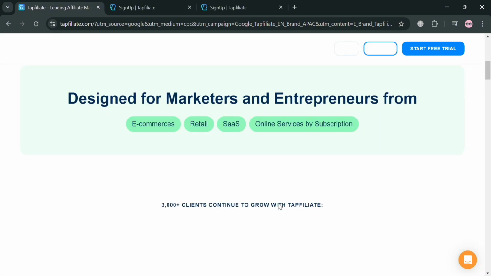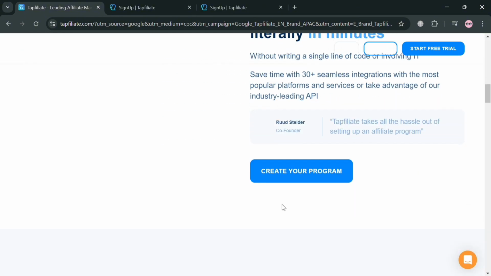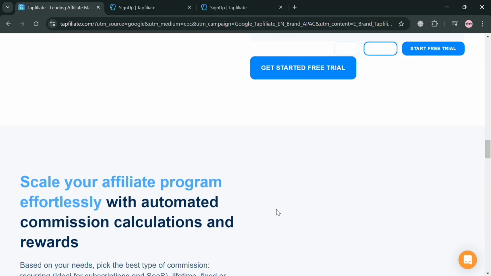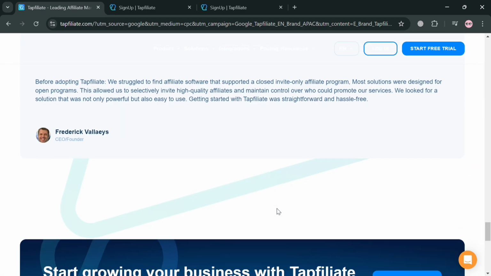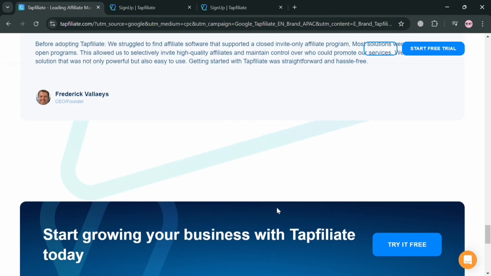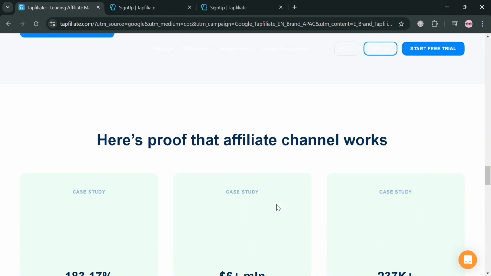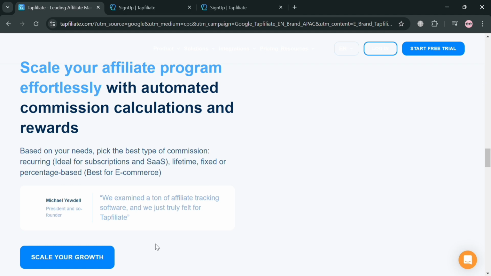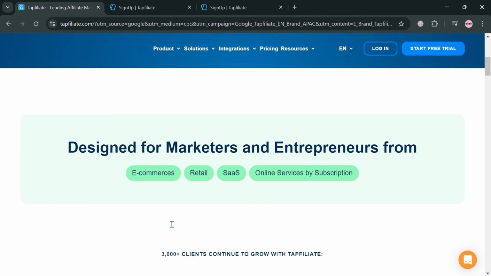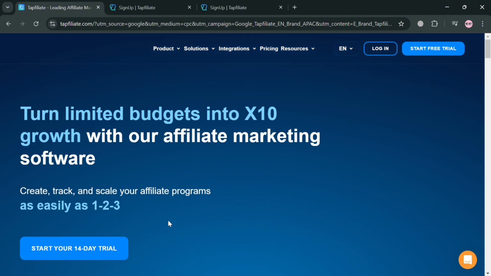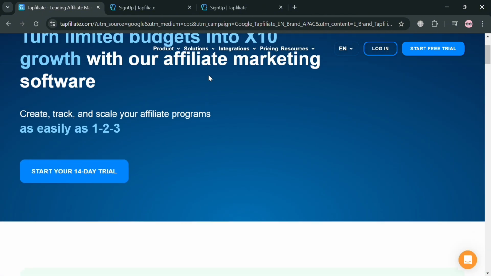But before that, if you don't know what Tapfiliate is, it is an innovative affiliate marketing software designed to empower online businesses in establishing and managing their own affiliate programs, in which it enables advertisers to create unique referral links and coupons that track conversions on e-commerce and SaaS platforms. The software operates by integrating tracking codes into business websites, allowing affiliates to sign up, receive personalized referral links, and promote the brand. The platform also offers a user-friendly admin dashboard for businesses to monitor performance metrics, while affiliates benefit from their own dashboard to manage.